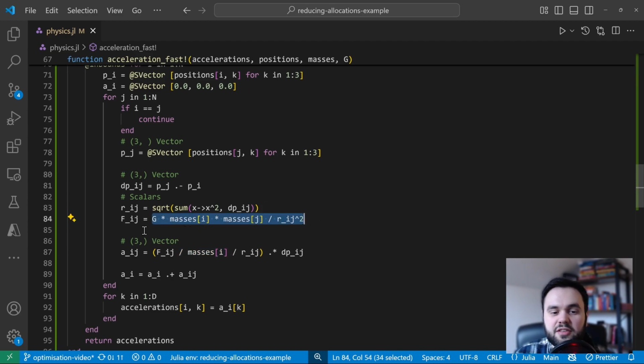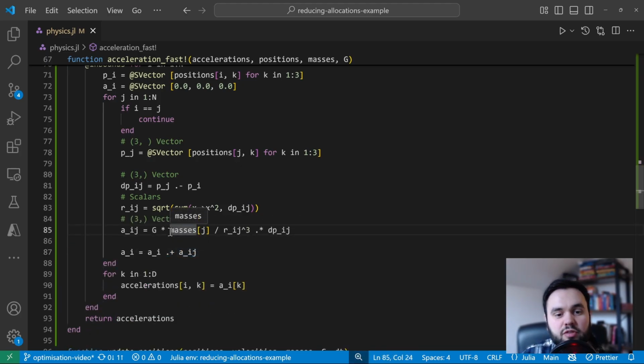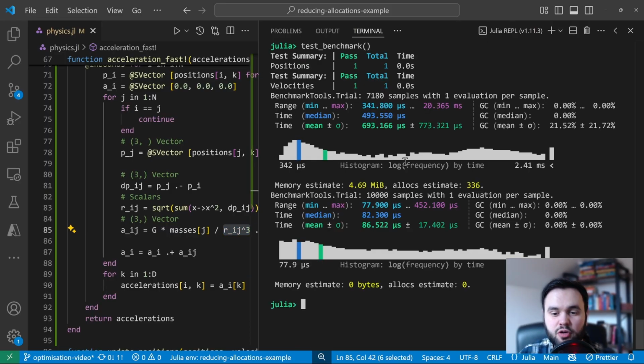What we can do is take the components of f that are actually needed and put them directly in our expression for the acceleration. The resulting expression gets rid of the superfluous memory access, and it also reduces the number of divisions, since we can combine dividing by r squared with dividing by r to give dividing by r cubed. Now when we run our benchmark again, we're down to only 78 microseconds. So this gave a roughly 2 times increase in performance just by changing 2 lines of code.